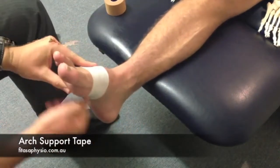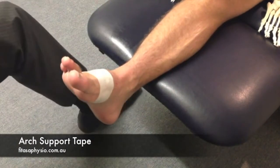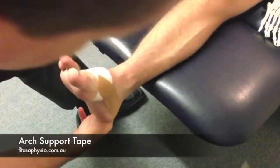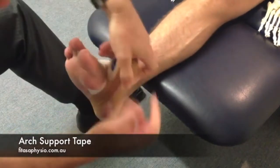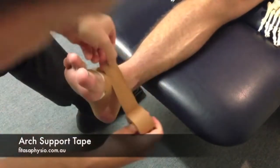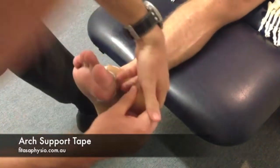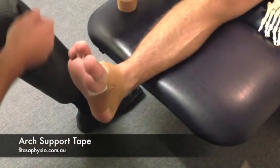I've got the 5 centimetre light fix, just something to anchor onto. I've got 38mm rigid tape. Coming off that first metatarsal, down the medial side of the foot, behind the heel, and back up to where I started under the arch. A couple of those works quite nicely if you're after just a very quick and simple arch taping.